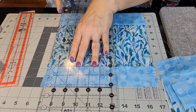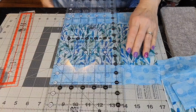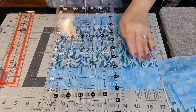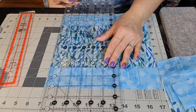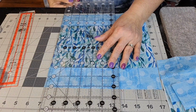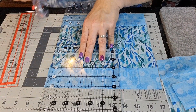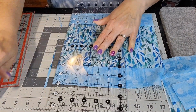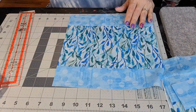Let's see how this end peaks up. This side is even. So we're just evening these ends up a little bit where they've gotten kind of off. And then I will square up the whole block once it is sewn together.